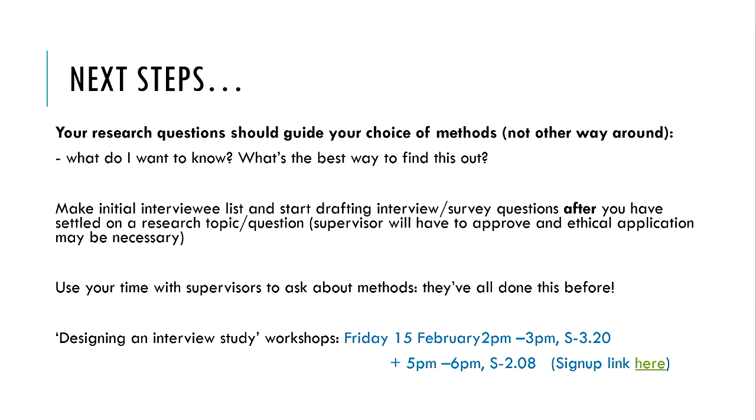My advice at the moment is to use your time with supervisors. You have 6 hours of contact time with your supervisors, so that's potentially 6 hour-long meetings. Use your time at this stage to talk to them about methods, right? We are all social science researchers. We have all used these methods, maybe not all of them. We have different specialties and different methods, but we've done this stuff, we've encountered problems. Talk to us as supervisors about this, because we've all been there.